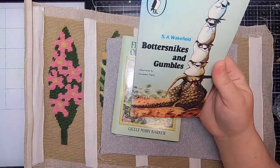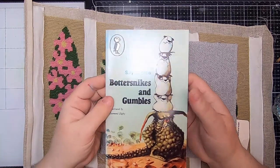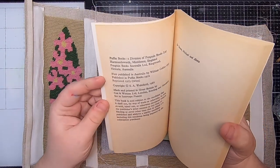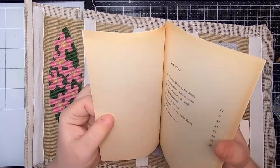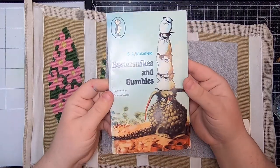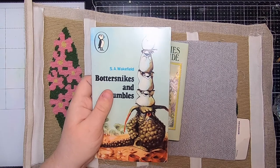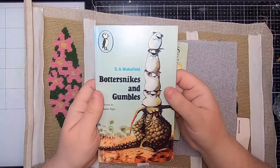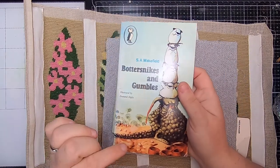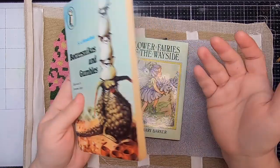Then I found this book I know nothing about — Water Snakes and Gumbles, from 1973. I saw our recycling center had a bunch of old Puffin children's chapter books like this. I have no idea what attracted me to it. There were also some Moomin books — four books about Moomins — I've seen the Moomins before. The weirdest thing is this morning I turned on Netflix for my daughter and I saw they now have a show called Water Snakes and Gumbles. I'm like, what is going on!